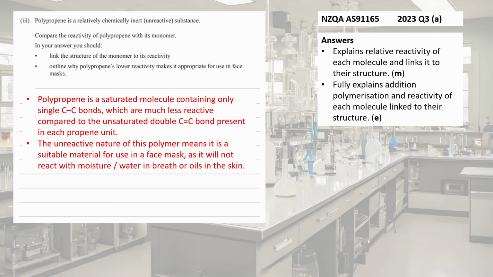If we wrote the correct observation for one of these, or even just the last bit here, that the bromine water persists, then I get an achieved mark. If I link the observation to the compound reacting to distinguish the product, so if I talked about the bromine water changing color when we add it to the pent-1-ene because it is undergoing an addition reaction, we're going to get the achieved merit mark here.